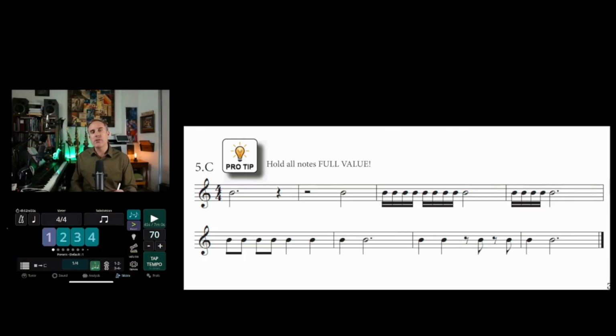And now we're ready to try another exercise from week 5. I'm going to change it up just a little bit. Instead of going to the next one, which would be 5B, I'm going to go to 5C. That being said, there are many more exercises in each week or each chapter of my book. So if you want more exercises, more rhythm practice, please do go check out the book.